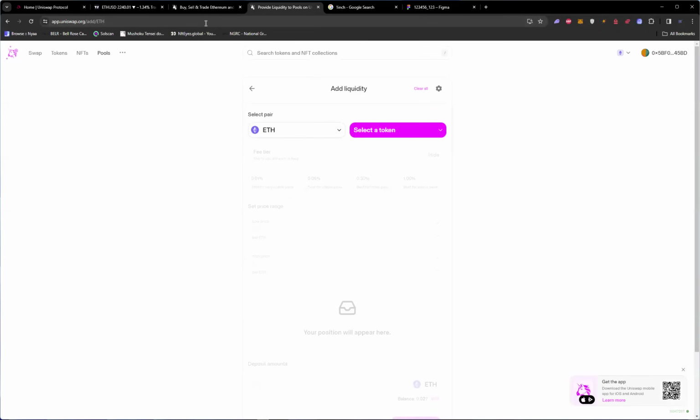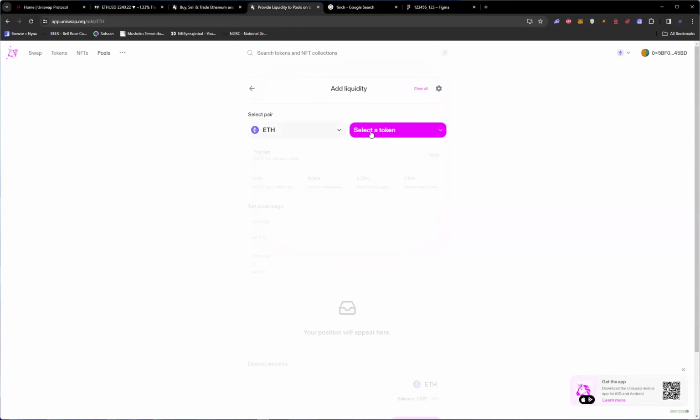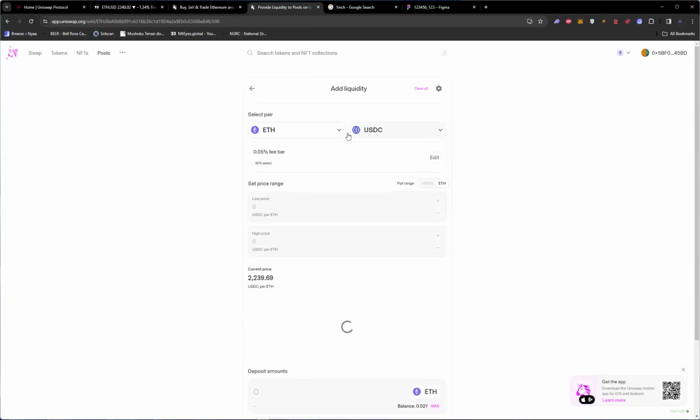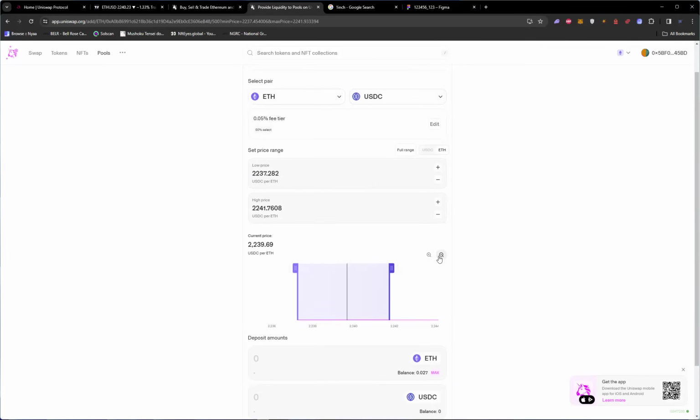You asked me, Micah, how does it all work? Where is all the buying and selling? The pools are literally here. You can go to the same interface here, you just press on the pools, and you can select any two tokens and provide liquidity for them. So if I want to be a seller and a buyer and just capture some fees, I can do it here. And what I do is I provide on a decentralized exchange a range where I'm happy to be a buyer and a seller, providing liquidity of both ETH and USDC, as you can see here.